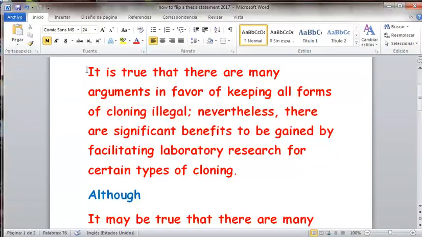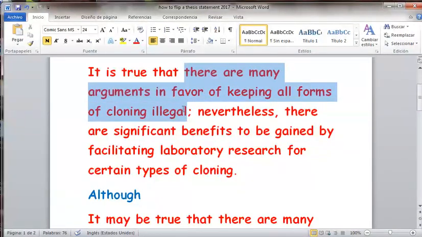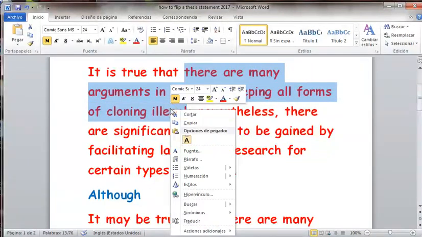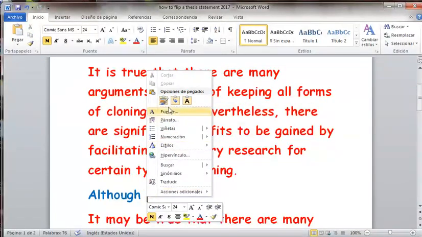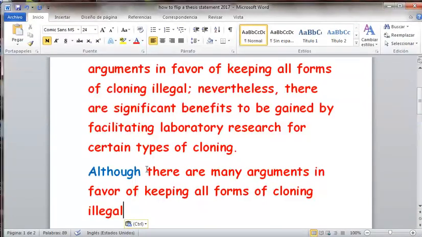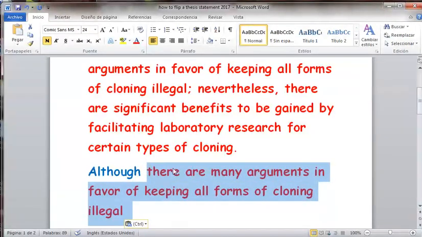And in order to do that, we need to pay attention to the language here. And we're probably going to omit an expression that comes at the beginning when we have this style. We're going to start right here. All of this is going to be the same up until this point. So it's going to be although there are many, and I'll just paste it. Although there are many arguments in favor of keeping all forms of cloning illegal.